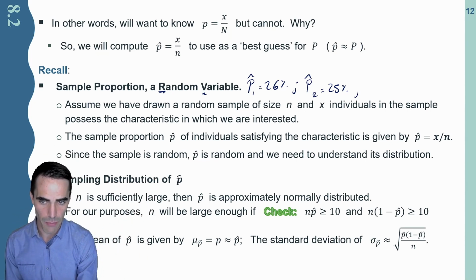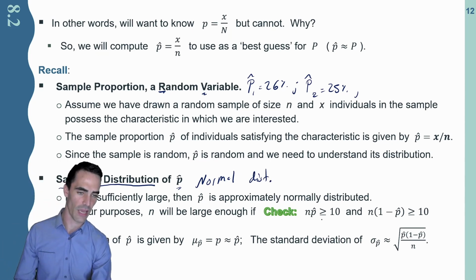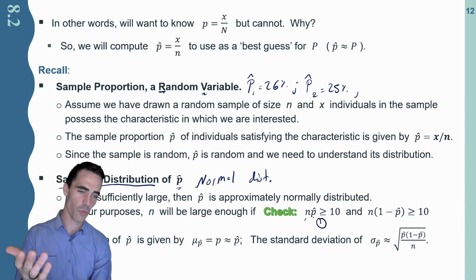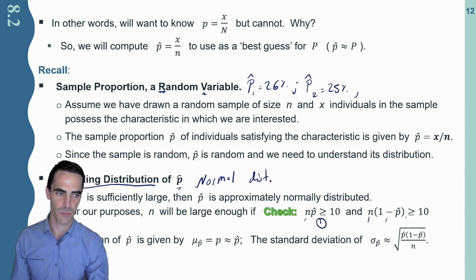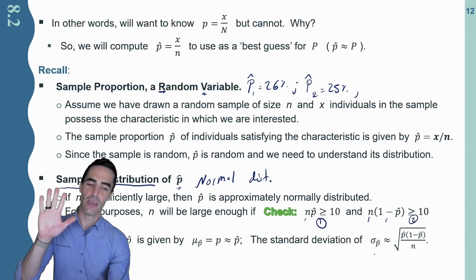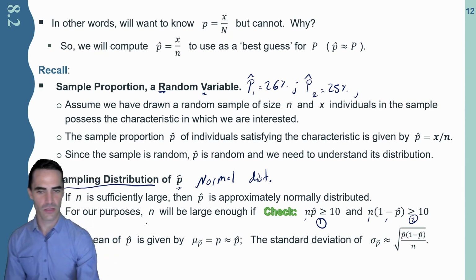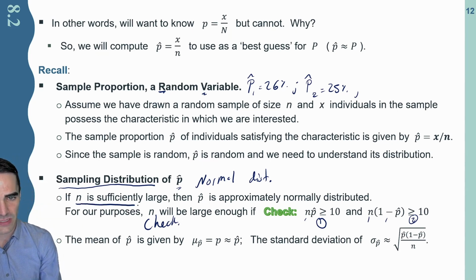In order to have a proper sampling distribution for the sample proportion, and again, the big check is we want a normal distribution, there are really two quantities that I need to multiply together. The first one is n, how big your sample is, times p-hat, the sample proportion, people answering in the way that you wanted them to. That has to be greater than or equal to 10. But also the converse has to be true: n times 1 minus p-hat also has to be greater than or equal to 10. Both of those have to be true at the same time. If not, then your sample was not large enough. We'll see some examples in a minute. Very important, you must check. This really comes from the idea that n, your sample, has to be sufficiently large.